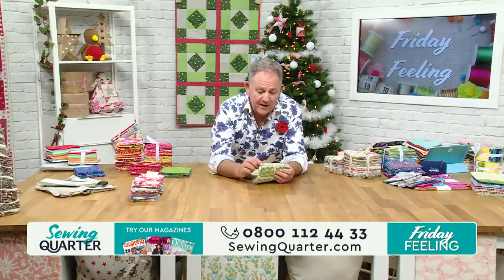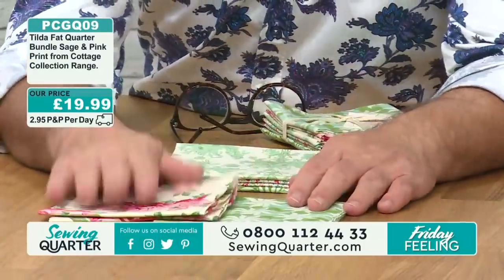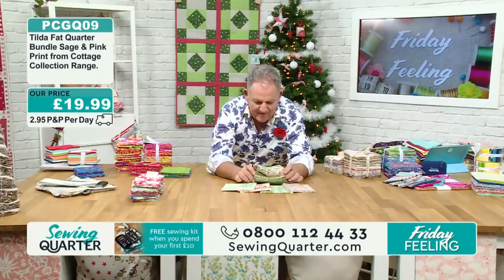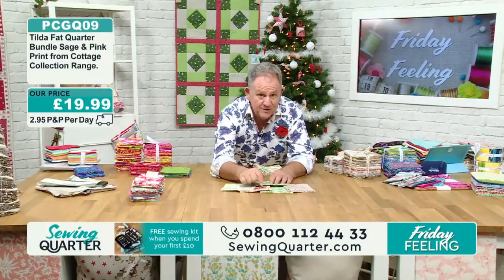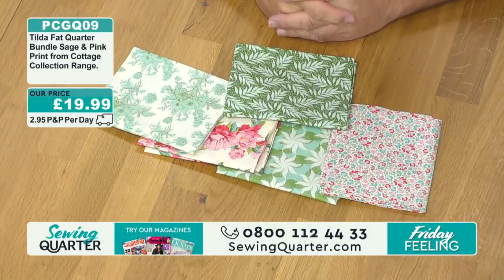This is a lovely fat quarter here. This is called Sage and Pink. So what you get in... Oh, I can open it, actually. You get Sage Fireworks. You get that gorgeous Minerva. You get the lovely Tropical. You get the Siegfried. And you get the berry leaf, or the leaf berry. Lovely, isn't it? That Minerva's everyone's favourite there, that one. £19.99. Paul says, am I getting on his Minervas? He should be so lucky.